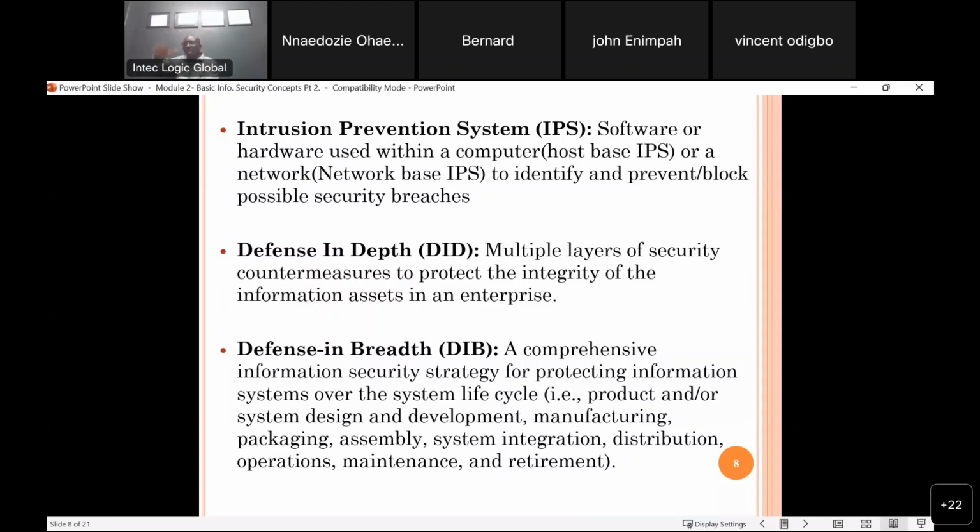So those multiple layers of security just to protect that data become defense in depth. Whenever you hear defense in depth or layer security, that is what it means: you put multiple measures in place, right?